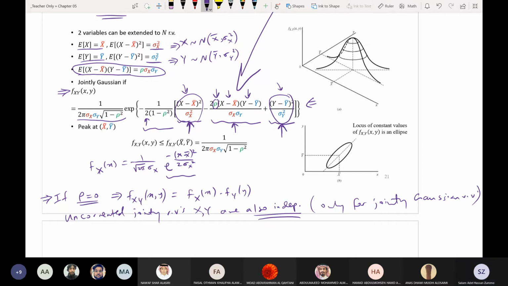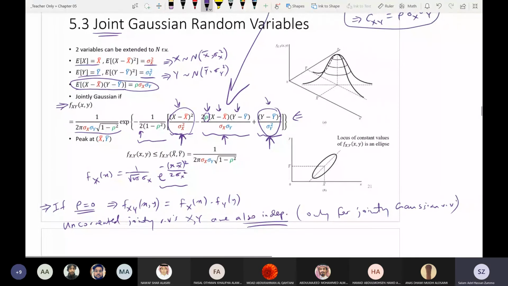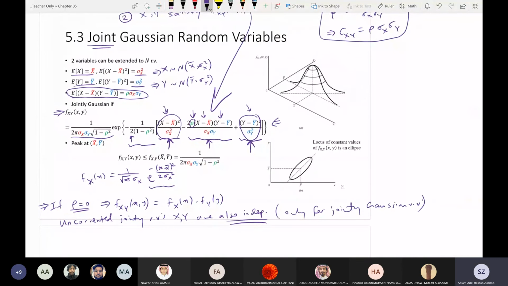Clear, guys? Of course, this is a very powerful result. It means that if you have jointly Gaussian random variables, then in order to check whether they are independent or not, you don't really need to build the joint PDFs and verify them and so on. You only need to look at the correlation factor, or covariance. If the covariance is 0, it means that's it, these two random variables are independent. And it's very powerful when you talk about Gaussian random processes later, because this builds on this.